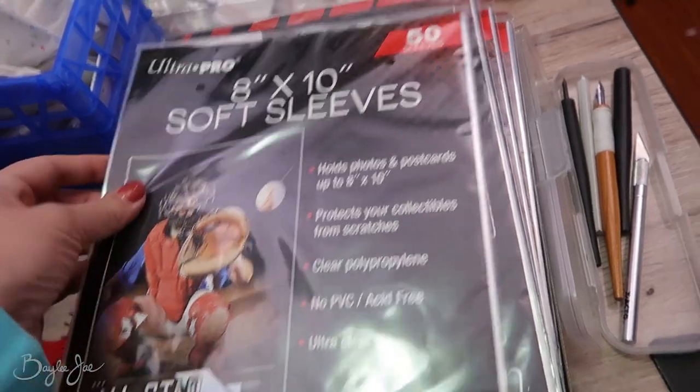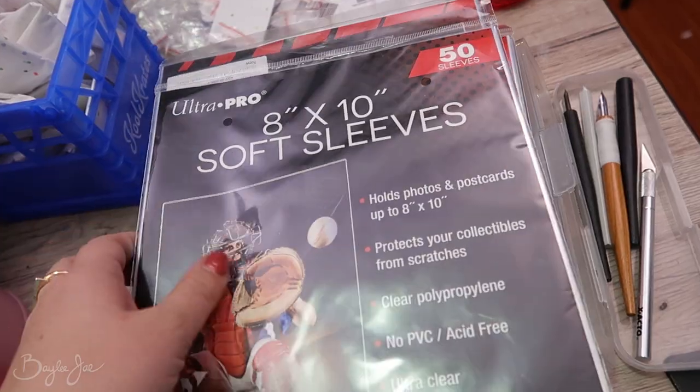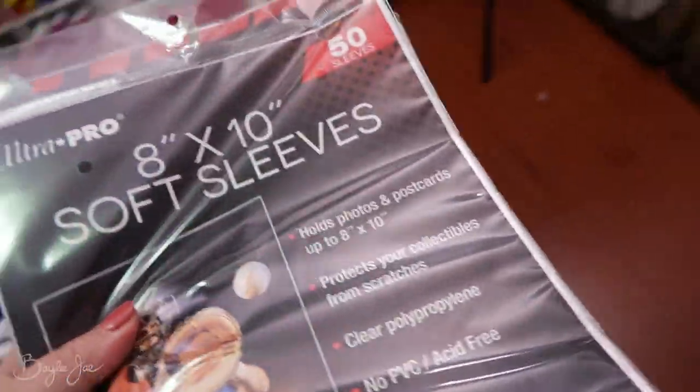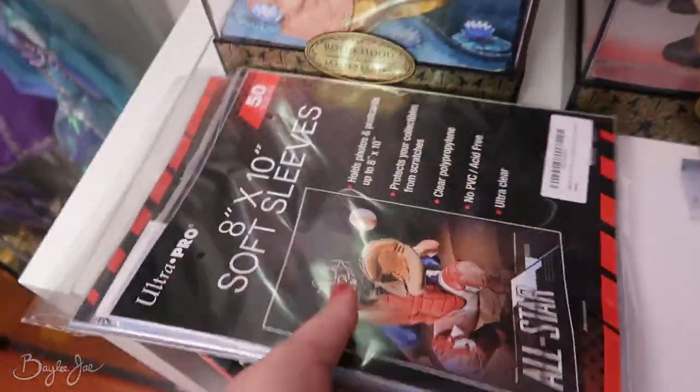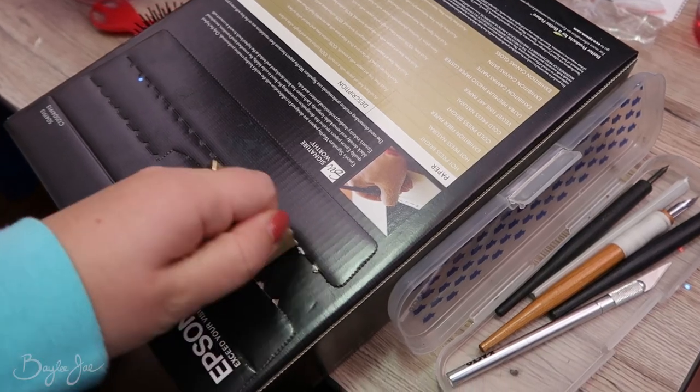These just came in the mail. These are for the SpongeBob prints. Normally I get some clear sleeves from Clear Bags, but my other order from Clear Bags got stuck in the mail, so I figured I'm not gonna order from them till the Canada Post strike stuff is all solved. So I just ordered those sleeves from Amazon and they're actually really cheap.